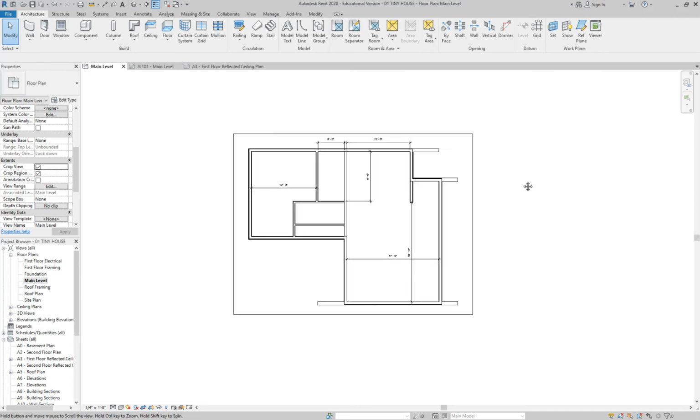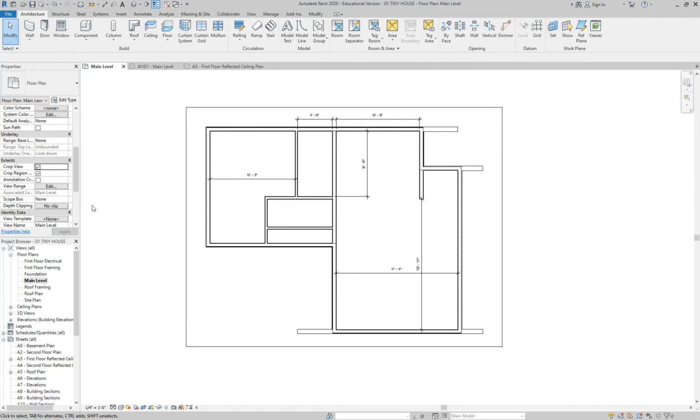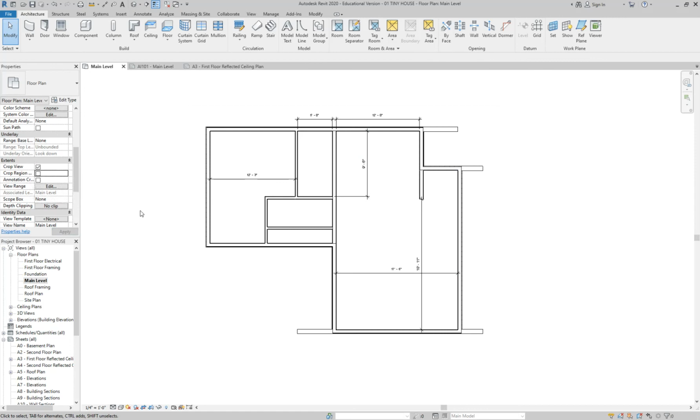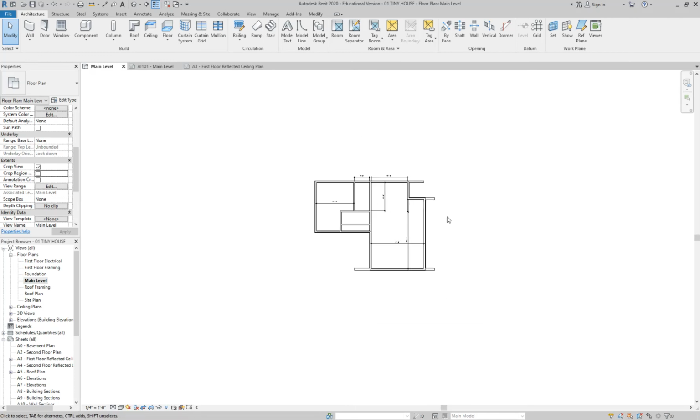So once we have our viewport set, I keep crop view on, but I turn off crop region visible. Let me zoom out a little. When crop region visible is on, we see that box around it. And when you put it on your sheet, I don't want to see the box around it. You can turn that on or off here or on the sheet. You really do have control of those, both places. But what you don't want to do is keep both of them off, because now do you see that these icons came back?